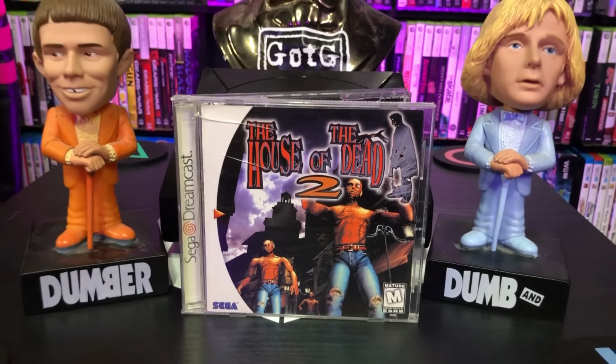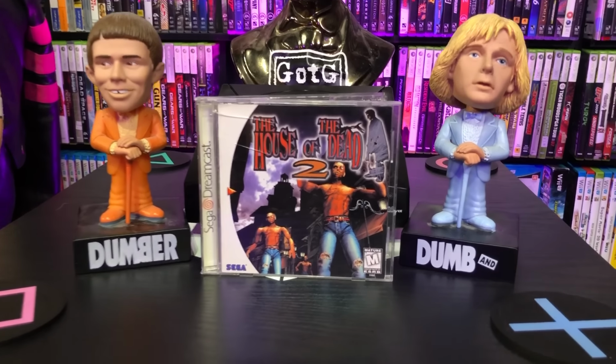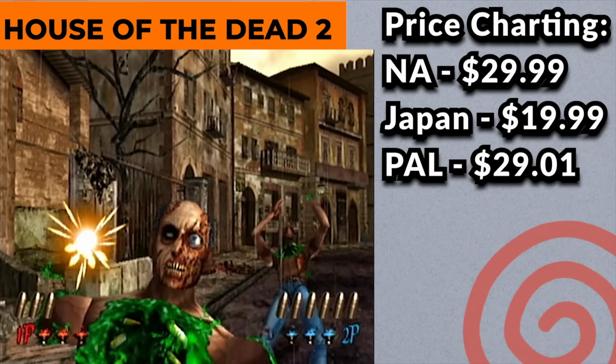The first game on our list is one of our favorite light gun games ever, and that's House of the Dead 2. Such a good port of this game. It looks incredible. There is another really good way to play this at home on another console where it's an unlockable, which will be another light gun episode that we do. OG Xbox! But at the time, there's nothing wrong with this port.